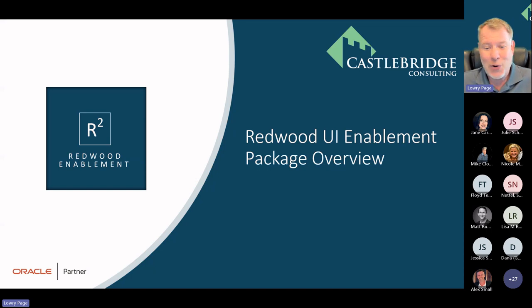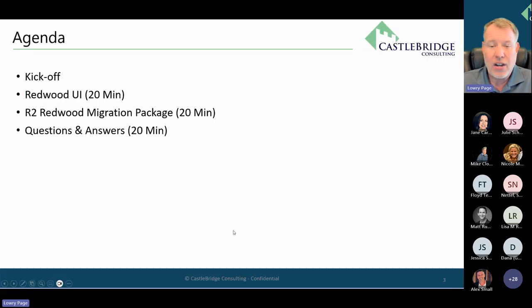So we've had a team of folks working for a couple of months now, just really making this a well-oiled machine so that we can quickly work with clients and get them enabled in Redwood and get them ready to go. So I know we've got a combination of clients, partners, other folks out there from Oracle. We'll show you how we've structured it, and we've got, I think, 9 or 10 of these either completed or ongoing right now. We'll talk about what's working, what's not working, and why we've structured it this way. We'll then land on Q&A.